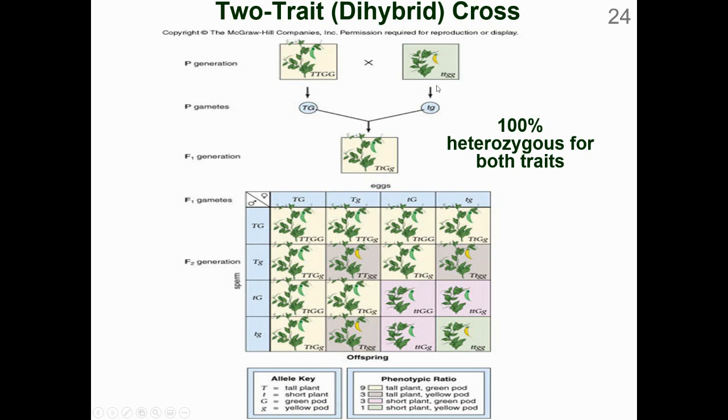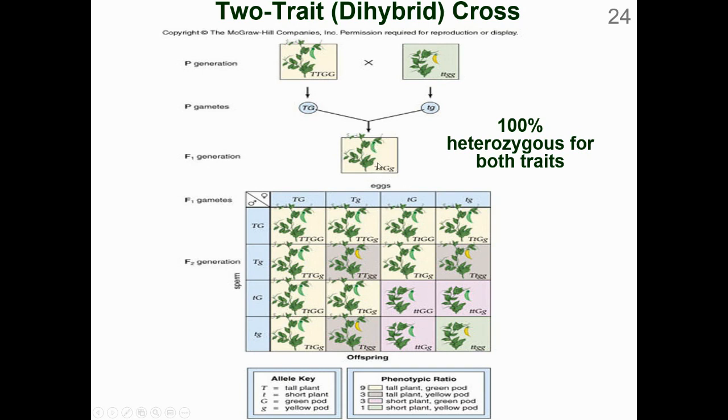So when I have the homozygote recessives, I know my gametes really easily. Here, I only have lowercase t's and lowercase g's, so I know all my gametes contain lowercase tg. Fertilization brings those together in the F1. I get heterozygote, this T with this T, gives me the heterozygote tall. The capital G with the lowercase g give me heterozygote green pea pods in the F1 generation.